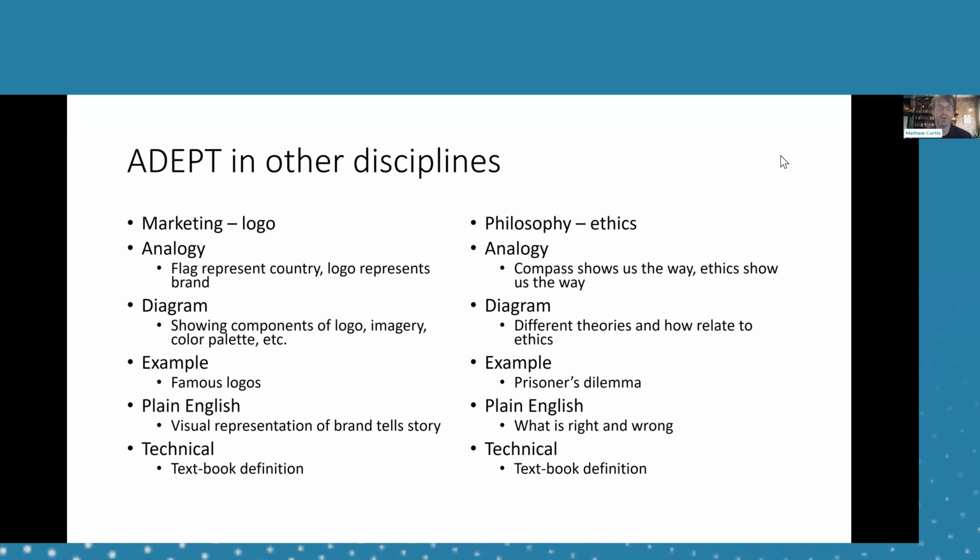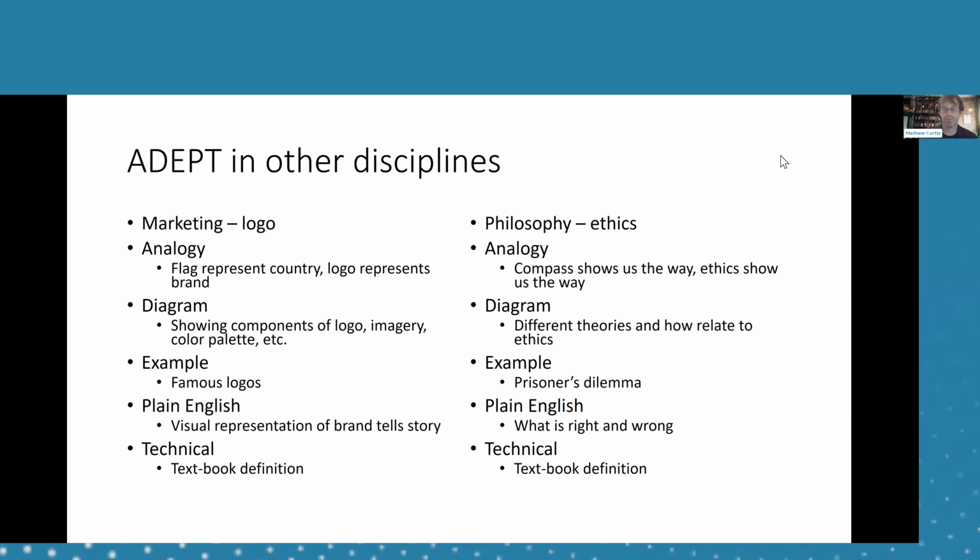So the example of famous logos would usually be a fairly short illustration, because you just point out some logos and ask them to name some logos. The students know what logos are. Whereas the prisoner's dilemma, if it's an intro to ethics class, they might have heard of it, but most of the students, likely in my experience, will not be familiar with it. Again, we don't need to know exactly what it is for this ADEPT teaching example, but this would take more time to talk about and explain to the students.